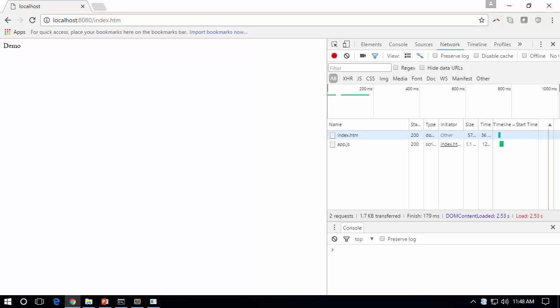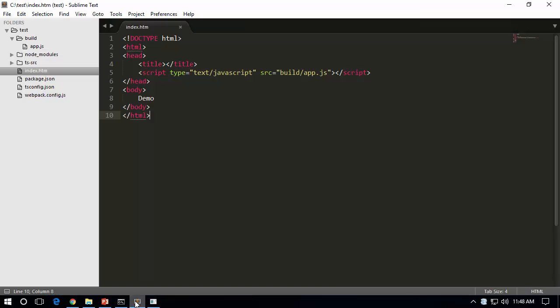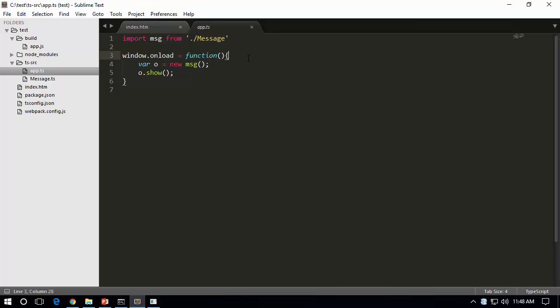But the next thing is that we need to debug this. So let us go back here and go to our app.ts, and probably I would like to have a debugger statement here. Yes, so I have a debugger statement here, and you modified your TypeScript.